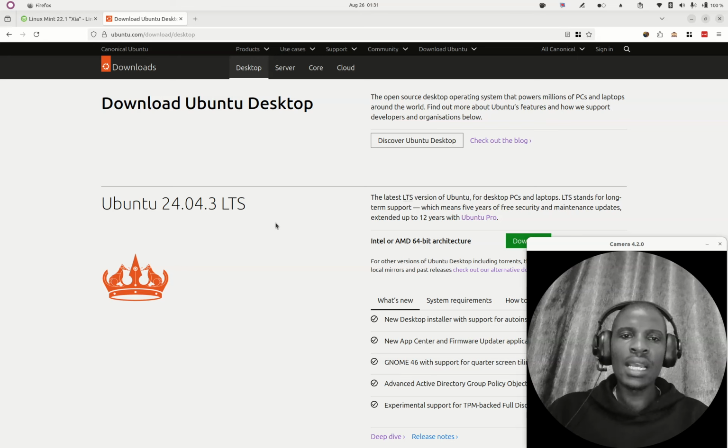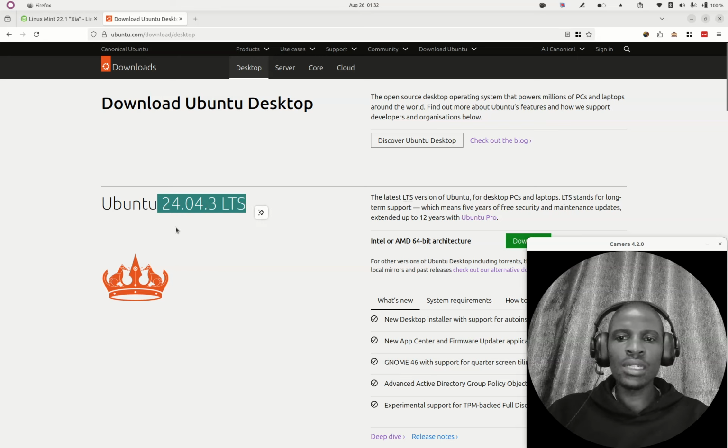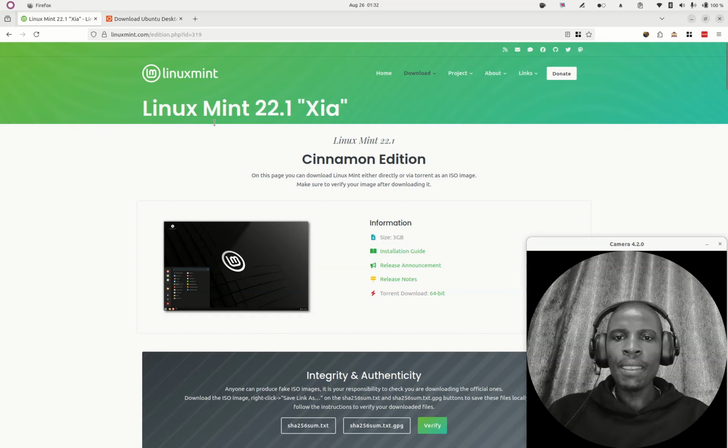Going with the LTS version is a very good idea, because then what it means is that you'll get a lot of support online, a lot of tutorials and resources for how to maneuver in your new desktop environment. So definitely for anyone starting off with Linux, I would recommend Ubuntu 24.04.3, Noble Numbat, that's the code name. For Linux Mint, you can simply go with the latest version that is recommended and simply choose the flavor that you like.